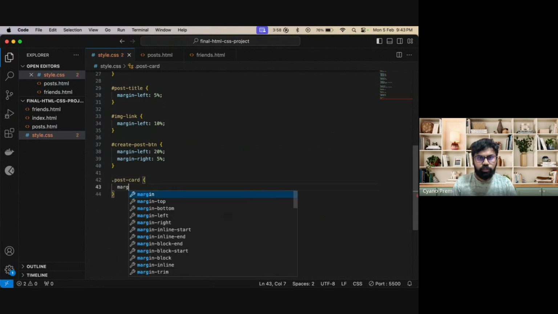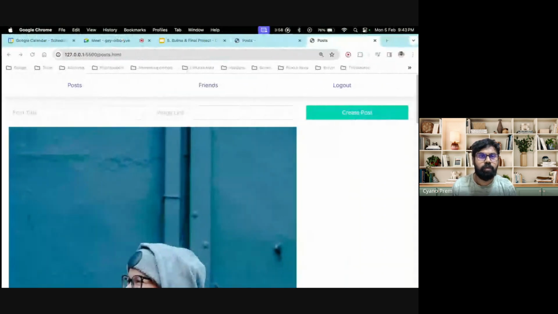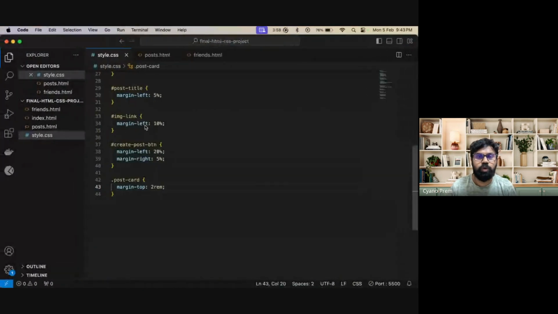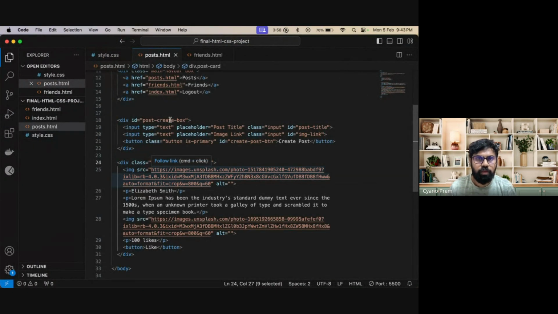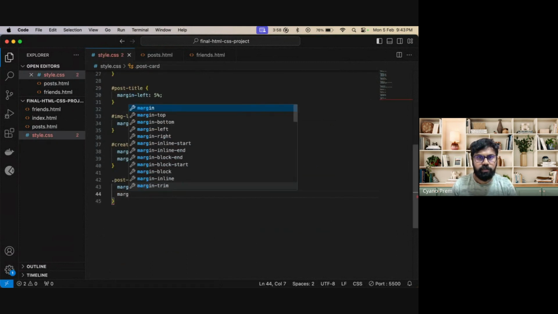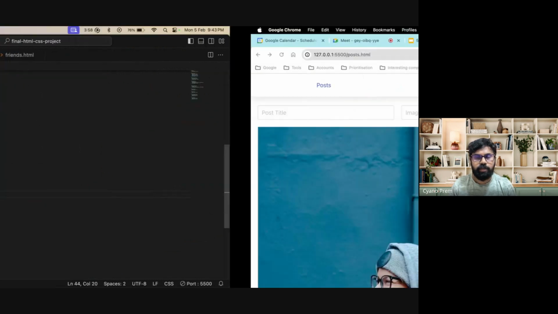I'll give some margin top as 2rem. So margin top here is 2rem. Okay, I'll give some margin left as a percentage, 15%.